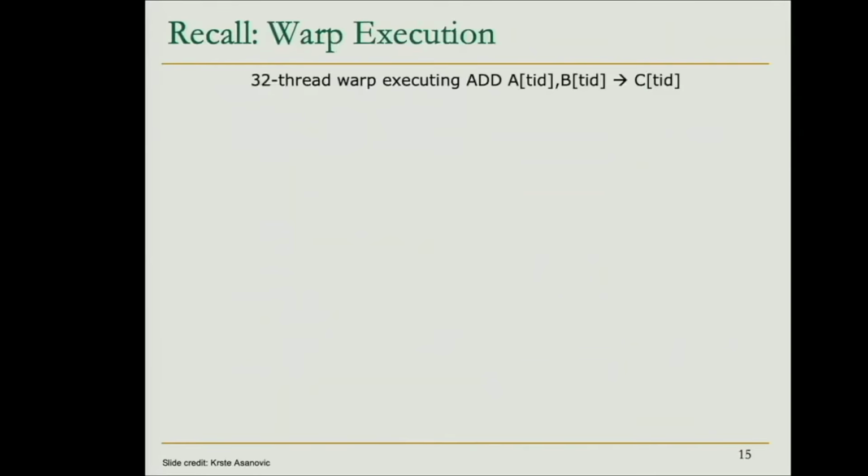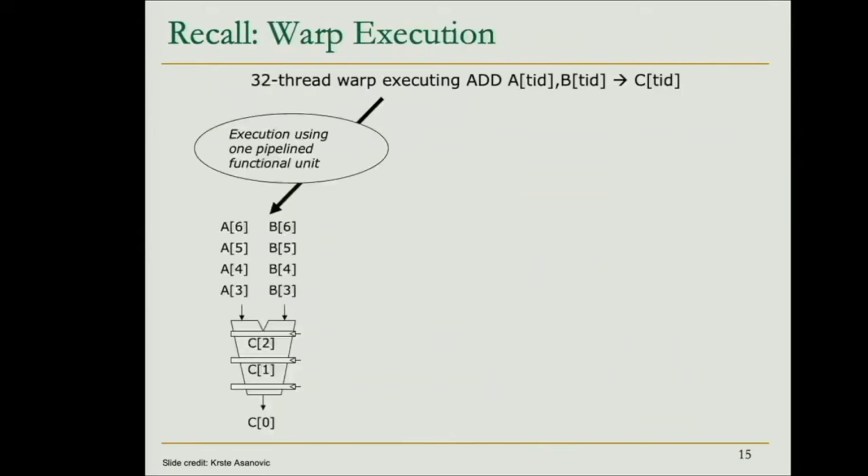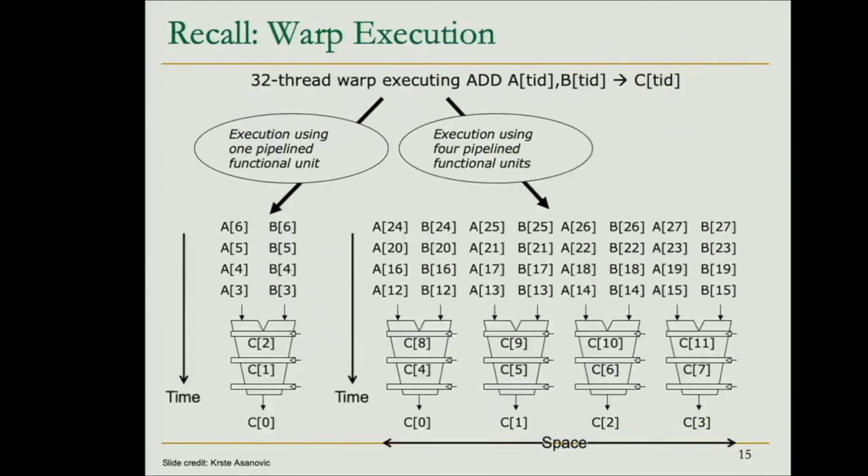Also recall how one warp is executed on these units. We talked about different possibilities of mapping the computation onto the multiple lanes that we have, and it will depend on the number of lanes. Recall vector processors. We might be writing SIMD programs where we assume a certain length of the SIMD unit. And then, depending on how many functional units we have, we will have to perform the computations in a different manner, right?